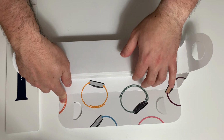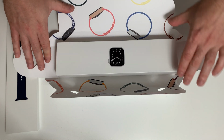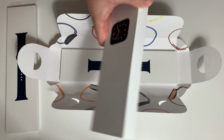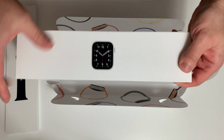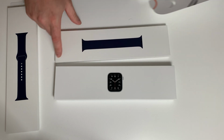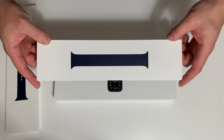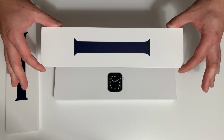You got all the Apple Watch different bands, everything. And it's stuff like this, just this really nice presentation that you really don't get anywhere else. We got the silver aluminum version of the SE right here. And then that is the, I think it's deep navy Solo Loop. I've been playing around with the Solo Loops a little bit with my current Apple Watch, and these things are pretty cool. They're very stretchy, and they just make everything look even cleaner.